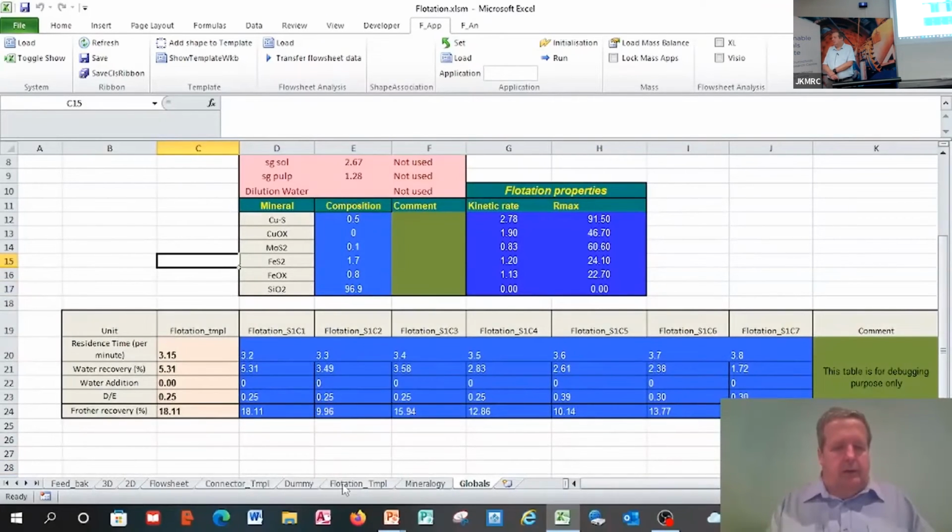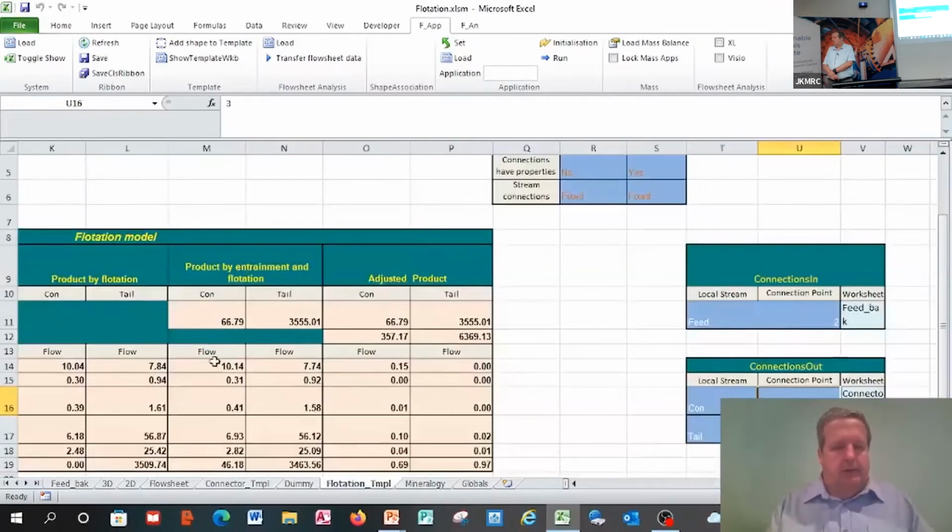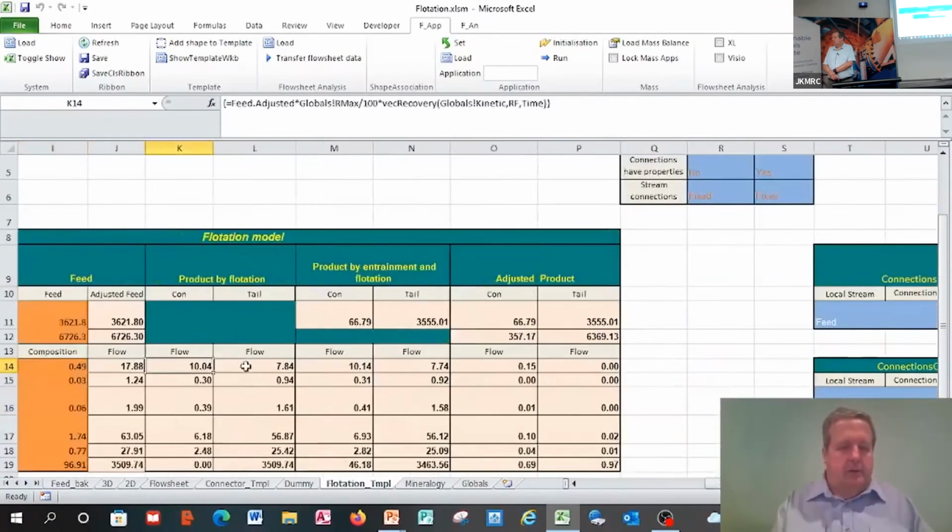Now let us look at the model itself. We see a feed, and from that, we make a series of calculations, and we end up with our column and our table. Now notice in these calculations, we refer to the feed, which I've said over here is an input.